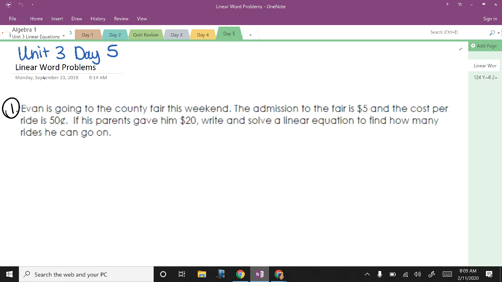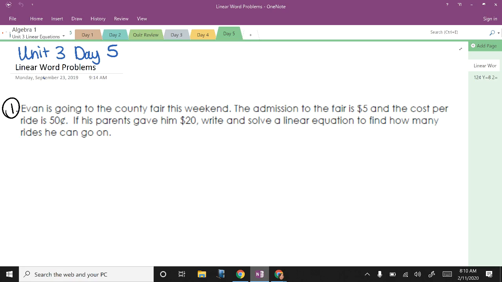So what we're going to do today, they're going to give us a scenario, a situation, a word problem, whatever you want to call it, life application problem. All of those mean just word problems, right? And we have to convert that situation into a linear equation. Now, linear equations can look like slope-intercept form, standard form, or point-slope form, right? Most of the time, they look like slope-intercept form, yes. So we're going to convert those to an equation, most of the time in slope-intercept form, and there are going to be a few that we do in standard form.